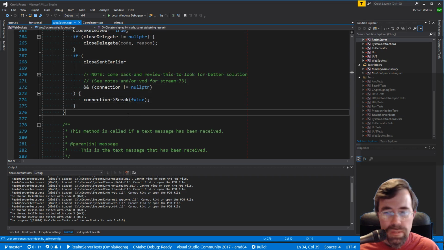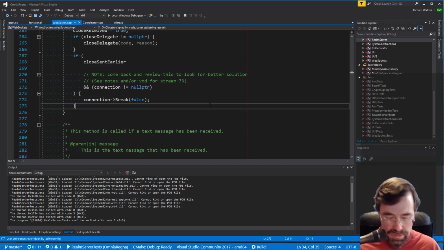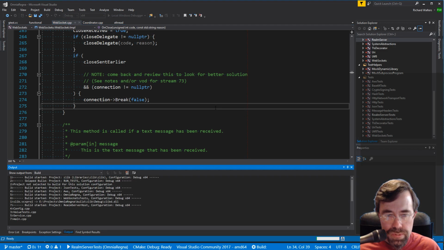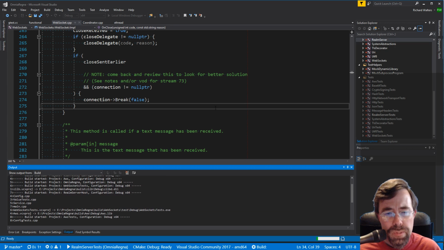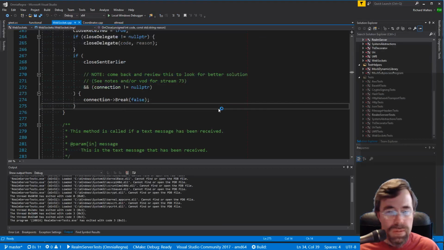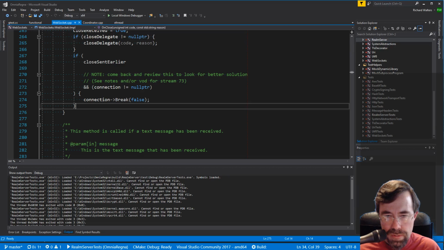Huh. Let's try that again. This time I'll tell it to build rather than just run. Okay, it's building a lot of things it shouldn't have had to. Oh, like because I changed. It's rebuilding WebGate. It's still exiting early for some reason.